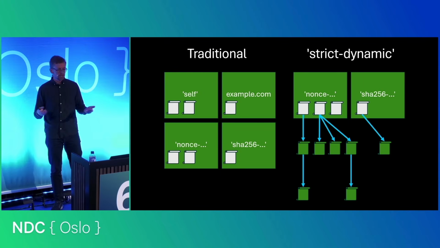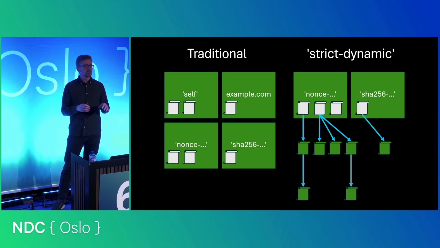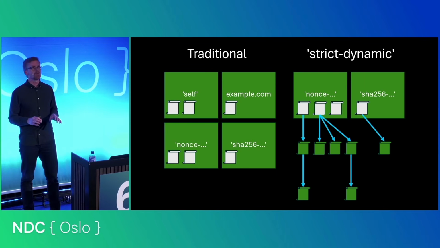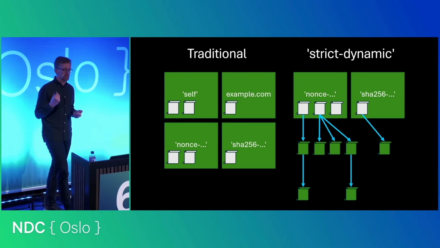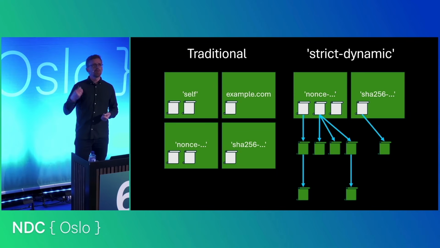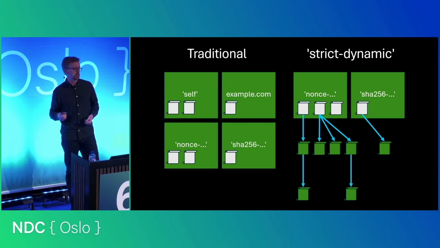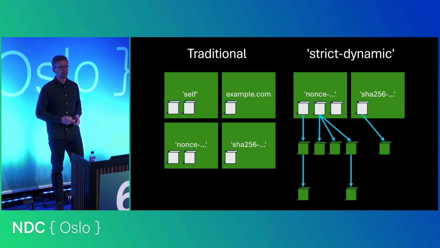It's backward compatible. So if you're on CSP level 2, you just defer to the traditional one. But on CSP level 3, which is the one we use now, this is a way that you can say, okay, I have listed scripts with hashes or nonces. These are the ones that I trust, and they are the ones I allow to run. But not only those, also those that they load. So in our case here with jshscripts.com, had we used strict dynamic, we would not have had to add the EU1 versions and all the others, because we only would need to allow the first script with a hash or a nonce, and then voila, all the others would be automatically loaded.